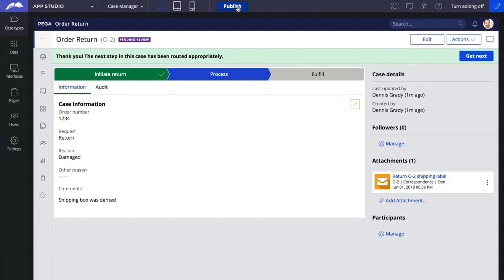I hope I've illustrated how simple and easy it is to get started building an application in Pega. What we're ready to do next is actually start to extend this over different channels and interfaces. So maybe I want to have conversational email-driven interactions, or expose this over chat, or build out my mobile application. We allow you to get started simply and then scale out as you need to. Thanks. I hope you enjoyed the demo.